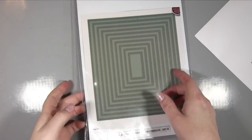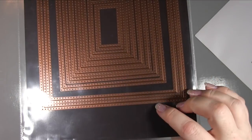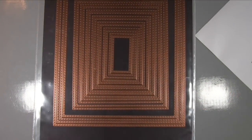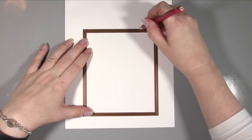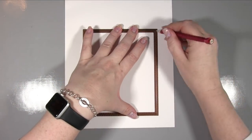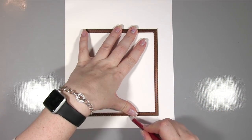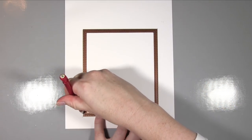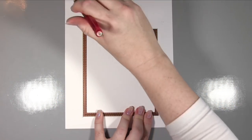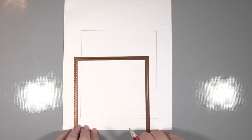So for this card, I'm going to be cutting a couple of layers from the Sue Wilson Noble Double Pierce dies, and I'm starting out with my stamped layer, which I'm using the third die there from the set B. However, at this point I don't actually want to die cut it out, but in order to help me with the stamping, I'm just drawing around the edge of the die just to give me a guide as to the size of the die for when I'm actually stamping my layers down.